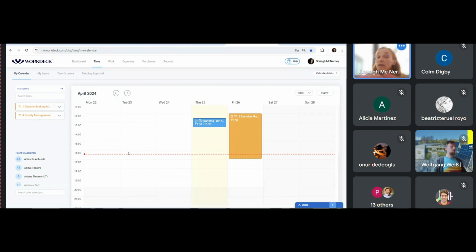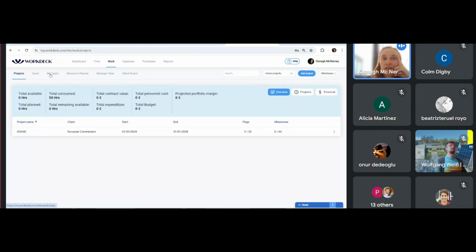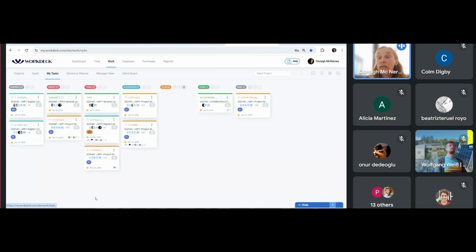Okay, so there's your calendar, and just to say that your calendar is synchronized with your task board, and it can be synchronized with your Google Calendar and your Microsoft Calendar, and it can be useful for managing your time and your events in the project. And now that I'm saying this, I realize that I need to go back into my tasks, because I was a bit too lean, in the sense that I forgot to show you how to configure your task board.